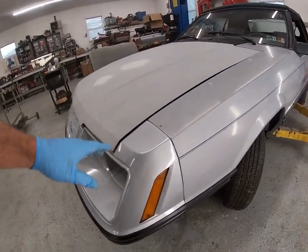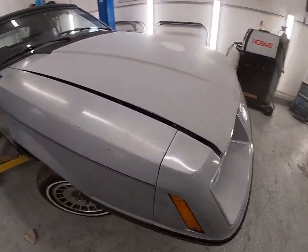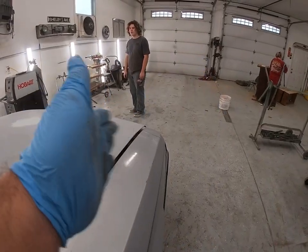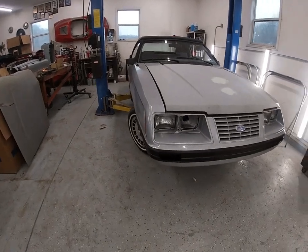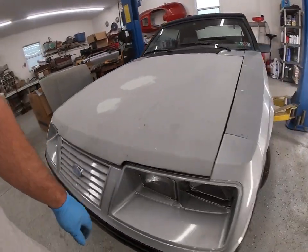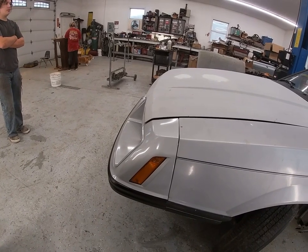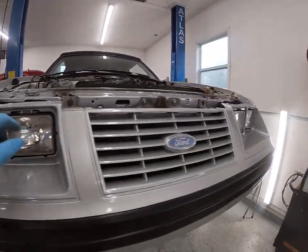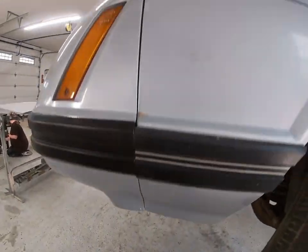We got our bumper bolted on, just bolted it to the fender edges. I want to be able to rack the front clip side to side to get our hood gap against the fender good. We have a nice gap here at the cowl, so we want to take the fenders in and out and it'll locate where the gap's got to be. It looks pretty decent, paint match looks pretty good. We still got to buff the rest of the car out and we're going to do the pinstripe yet - didn't want to do that till it was on. Everything lined up pretty decent here, pretty decent gaps.